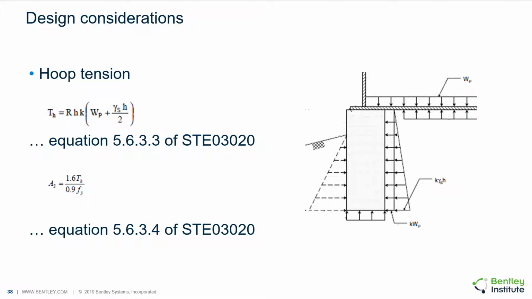Now let's look into the design considerations. The ring wall foundation is subjected to significant amount of hoop tension due to lateral earth pressure. This pressure, which is acting on the right side in this diagram, comes from a surcharge due to product load and from the backfill within the ring wall. On the other side, there is the passive pressure due to soil, but that is usually neglected because its availability is not guaranteed. The slide shows the equation used for calculating the hoop tension and the reinforcement required to resist that tension, along with the associated clause references.